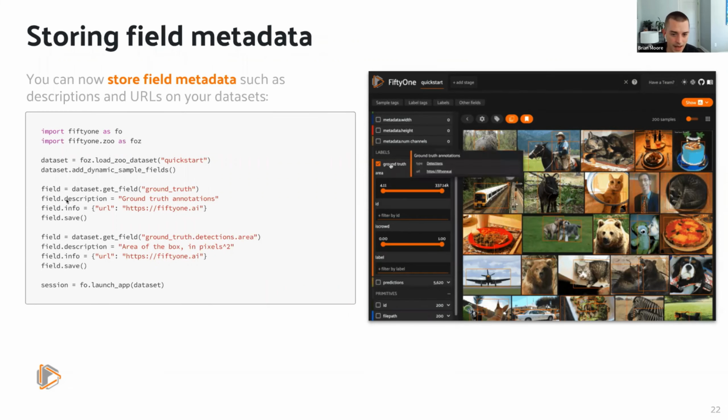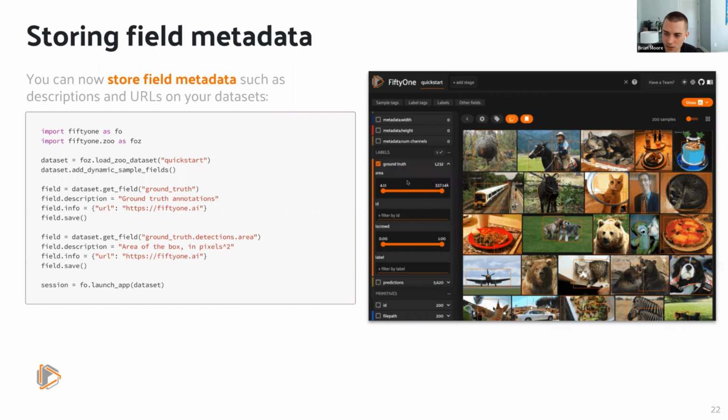But in any case, you can now add a description to your field, as well as store an arbitrary mapping of keys and values in a field called info on those fields, similar to how you can store descriptions and info on data sets. And so now if you save that information, it'll be there so you can retrieve it later through code. But this information is also available in the app now through a new tooltip that appears whenever you hover over a field or an attribute. You'll see the description that you provided. If it's very long, it'll be expandable. If it contains URLs, you can click into them.